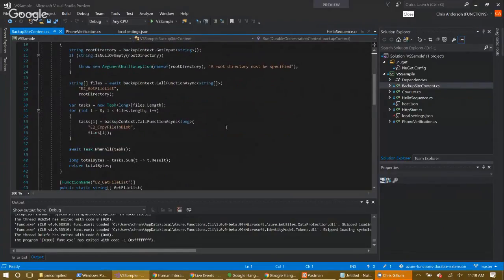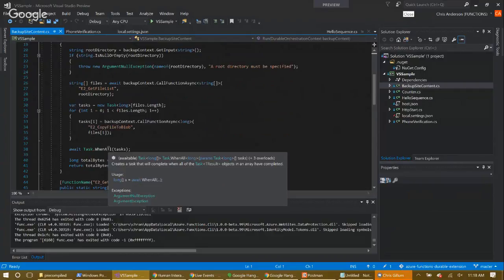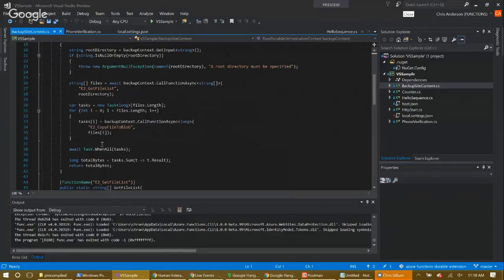And the backup site content one is maybe my favorite, which is actually doing fan out and, importantly, fan back in. So I can take a big batch of work, send it to many different functions so I can split it up into smaller batches and then wait on the response from all of them. And I can even have a timeout here where if some of the work hasn't finished within a certain time limit and I just want to keep the batch going, I can have some error handling cases where I poison queue some of the bad jobs. Right. So I can do very, very complex workflows now without having to struggle to describe what that workflow is or make sure that I get all of the error handling correct. It's handled by the framework. Absolutely. Yeah, it's pretty powerful stuff.